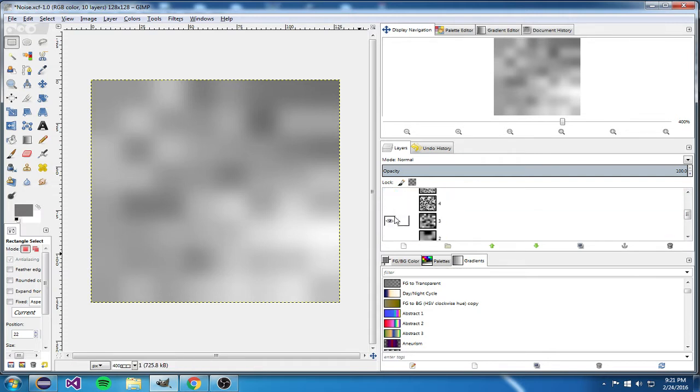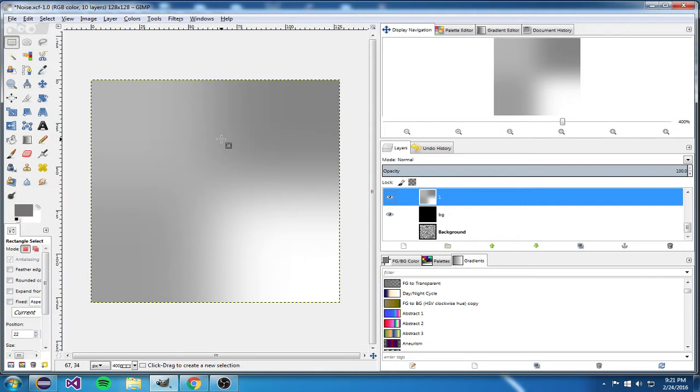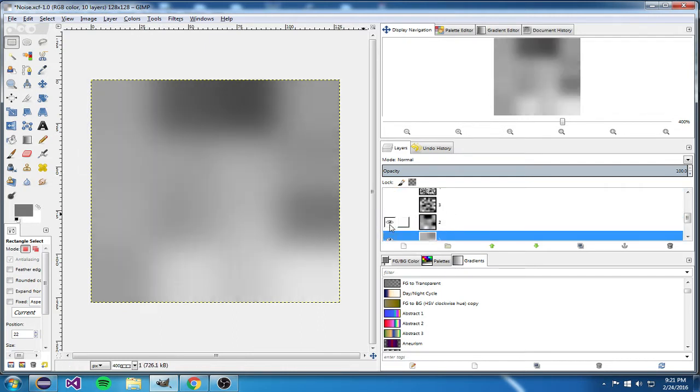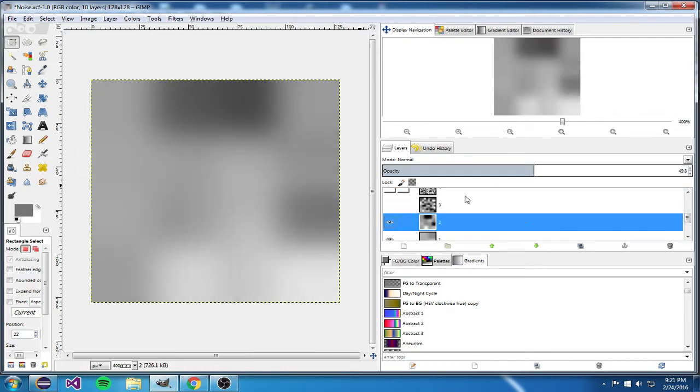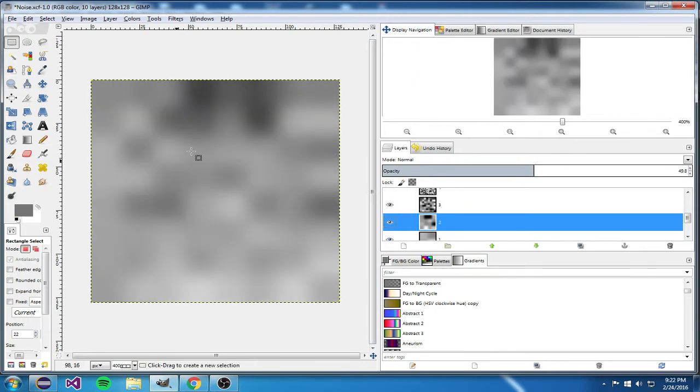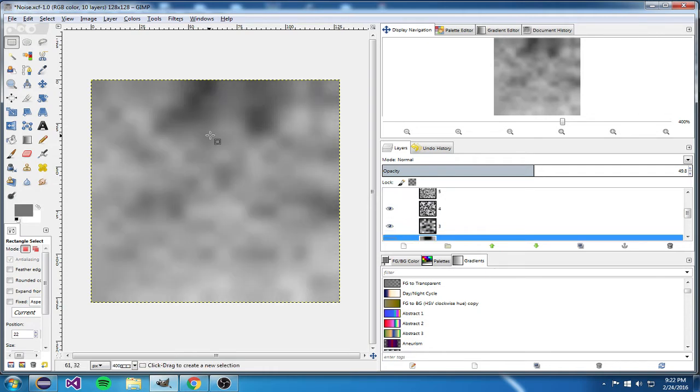So the way this works, if you think about it, this first selection of noise, right here, I'm adding the third one. This first one is kind of setting what the large details in the land will be. So from far away, if you look at the land, it will mostly look like this. But then this second one is a little bit smaller details. And the third one, yet even smaller. The fourth one gets smaller. The fifth one gets into smaller detail. All the way to the sixth.